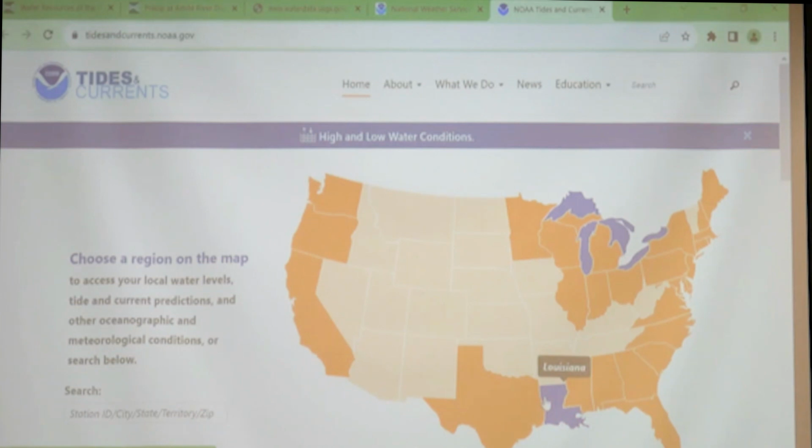A lot of the NOAA sites are in tidal reaches. They don't go too far inland, maybe. USGS goes lower, and sometimes they border each other, like in Calcasieu. There are some USGS sites that border the NOAA sites. But they're working together. The USGS site is not going to give you flow. NOAA is just going to give you elevation, and the USGS site is also just going to give you elevation because they realize what's happening there in the parish.